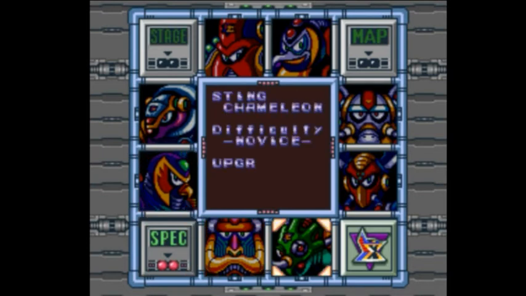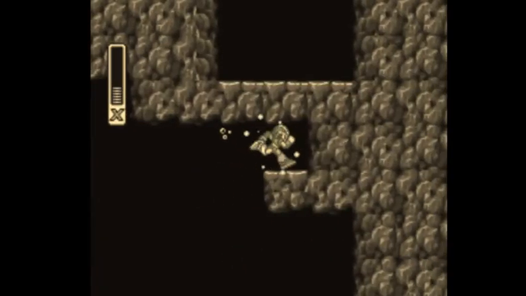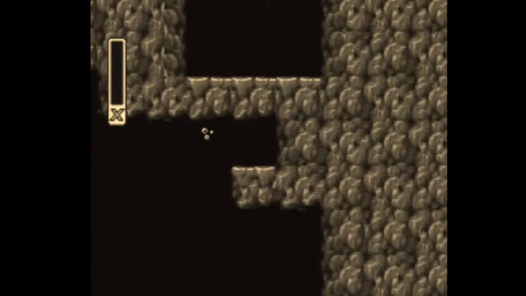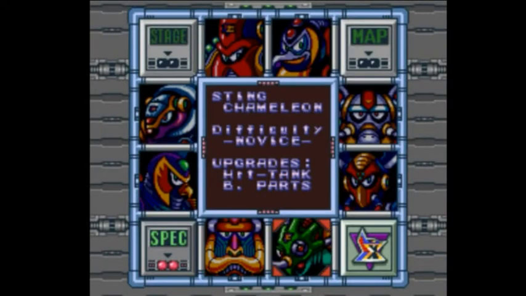Stink Chameleon. We have Hit Tank. I found that. I remember jumping through the maple syrup there to get to it. Got it. Oh, man. I guess it wasn't as much of a puzzle as I thought, but it looked like there was a couple ways to... Oh, I'm dead. And the body parts. That's a really useful one to have, so I better find that when I go back to get it.